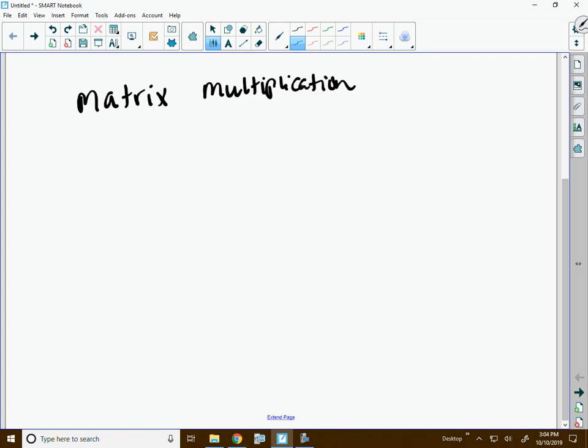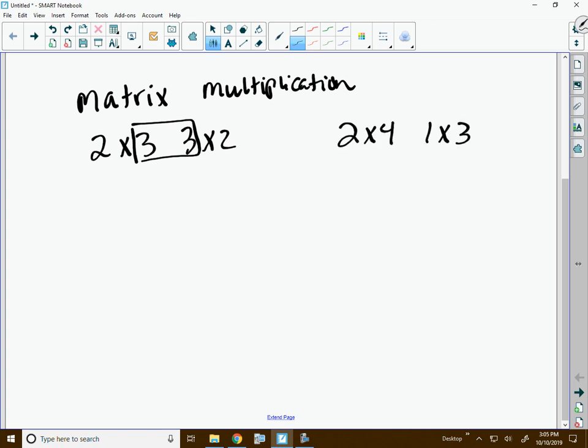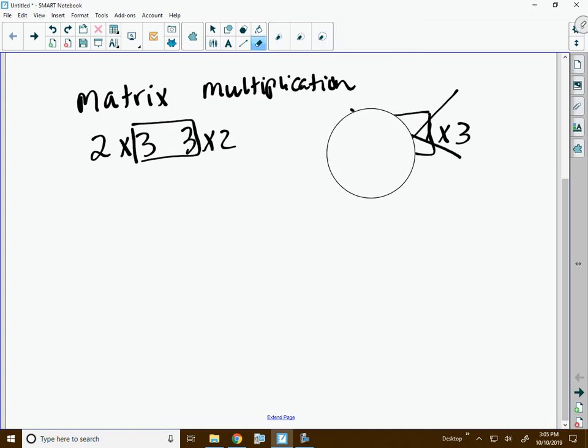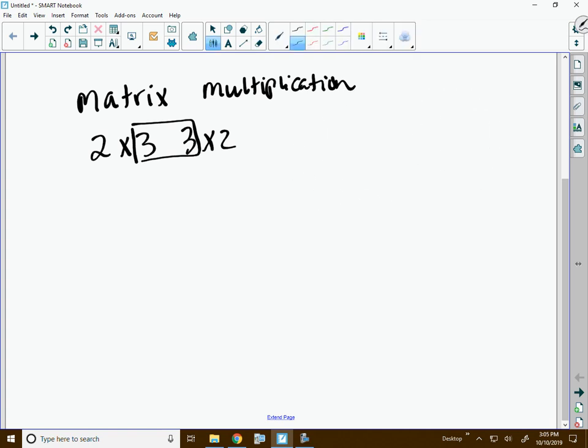Okay, if we do matrix multiplication, say I have a 2 by 3 and a 3 by 2. Can I multiply those? Yes, I can, because they have the same number on the inside. If I have a 2 by 4 and a 1 by 3, cannot multiply those. So make sure when you create your matrices that they fit together.